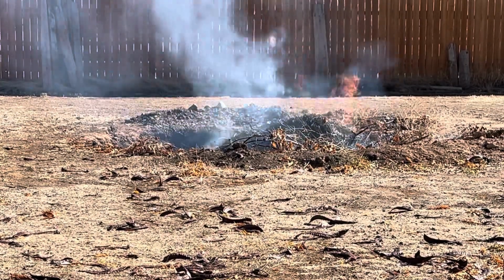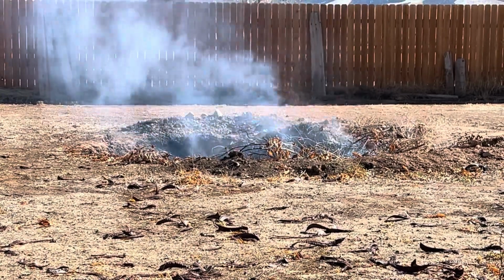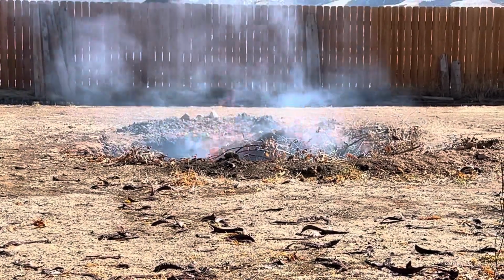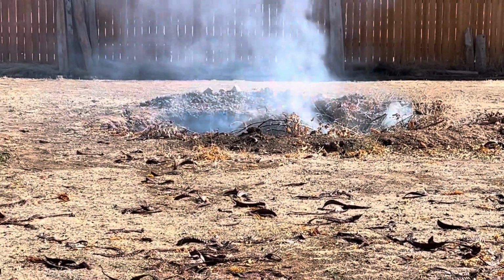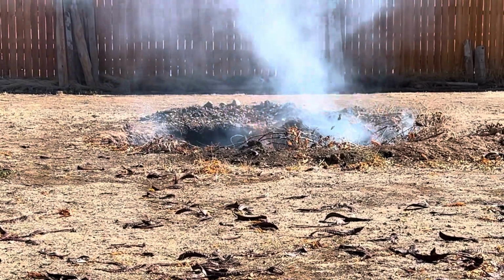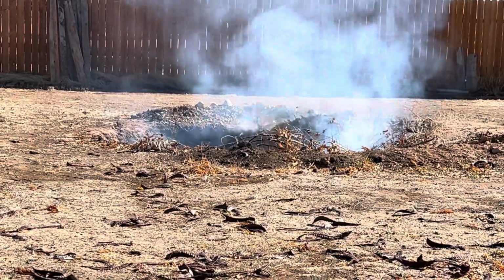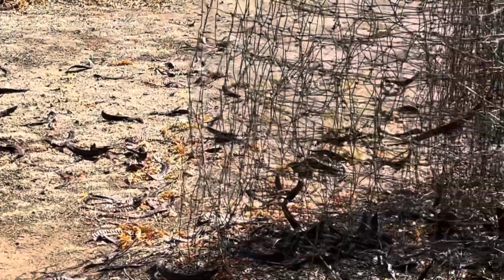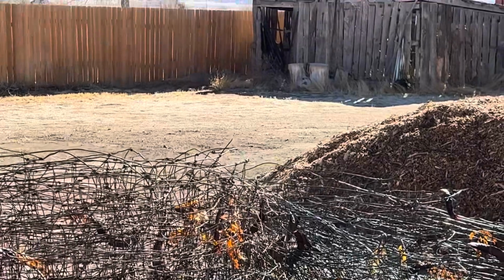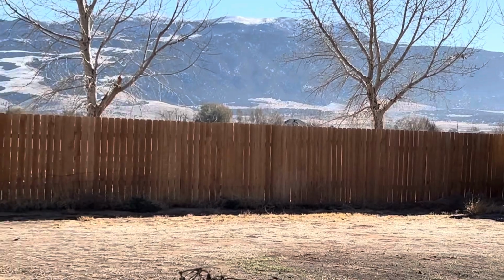It's a challenge to keep your yard and garden areas cleaned up around here. And I'm sure it's a challenge everywhere to keep a yard and a garden looking the best you can. That's what we try to do. I mentioned that we still have a lot of traffic going down our road, and you can hear it. And you can hear the roosters like crazy right now. I have 2 of them, 2 roosters.